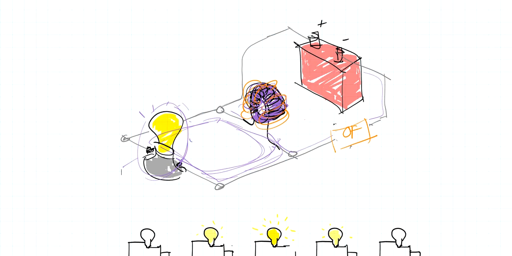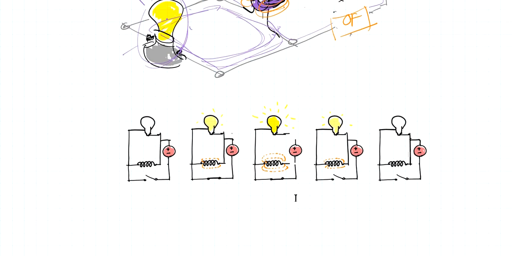Without this inductor, if I turn this off, right away the lamp will turn off. If I turn this on, right away it will turn on. But if we have this inductor, if I turn this off, the lamp will still light up for some time interval, because of this ability to still push through the current. Eventually it will die down because the magnetic field will collapse. So that's the basic principle.